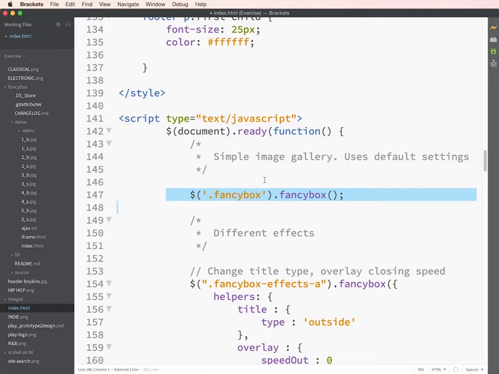Now every widget's going to work a little differently, okay, not all of them are going to be exactly alike. One thing you have to do is look at how the jQuery is implemented in the HTML, because the library for the widget that we linked to above is probably going to look for a certain HTML setup in order to implement that. So if we go back here, now that I have this all pasted in, back to our demo file, here's the fancybox demo HTML.